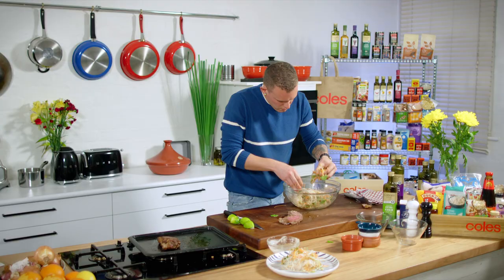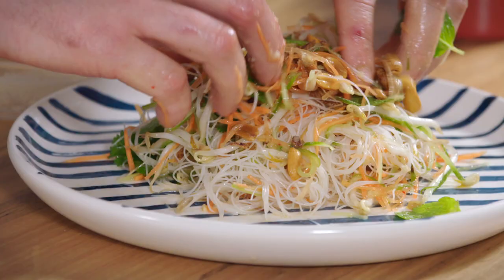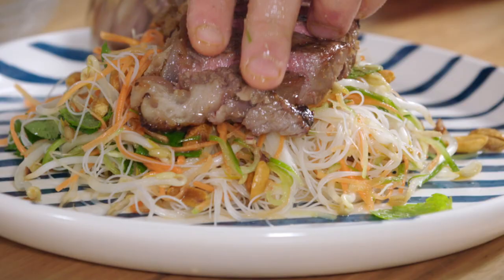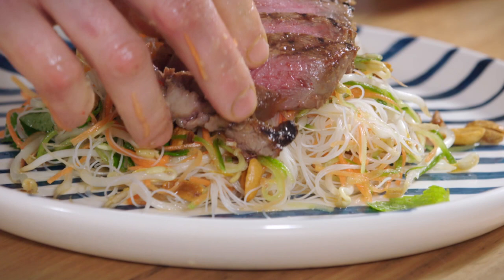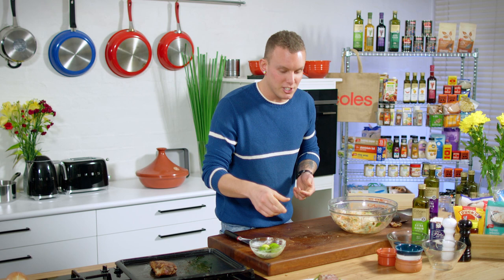Make sure if you're portioning this up, if you're gonna share it with people, get to the bottom. That's where all of the roasted peanuts are gonna be. They find their way down there. So make sure you get a nice big scoop of those. Always at the bottom. Now, for me, Vietnamese food is all about freshness, flavor, it's got character, it's got acidity, it's got texture, and that dish is a fair representation of it.